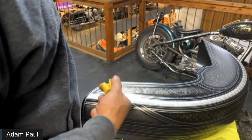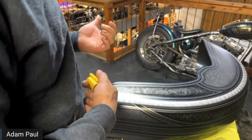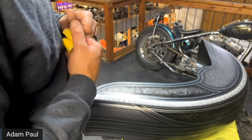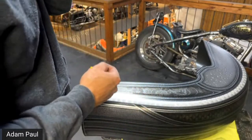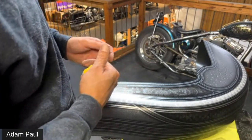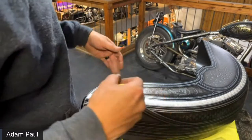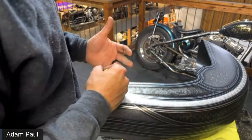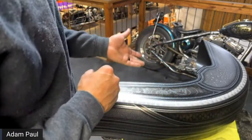A wet on wet application is going to be, say, your primer. You're going to let that primer flash off while it's in the booth, and then you're going to go straight to the base coat without letting it dry and sanding it. But you do have a window there. You can only recoat within a certain time, which is usually, I don't know, an hour. I don't paint that way, but you'd have to follow the directions, and usually they'll give you directions on a wet on wet application. So basically you'd wait like 20 minutes or something for it to flash off, and you would go straight to the base coat, because that base coat is going to chemically adhere to the primer because the primer is still open and wet. So it kind of meshes the two together chemically. That's a wet on wet.